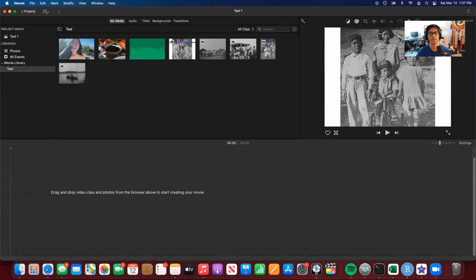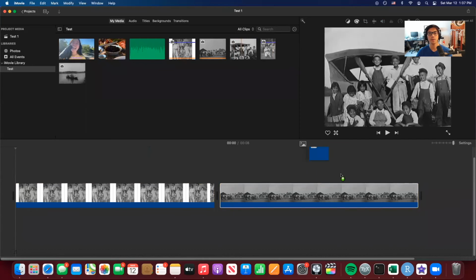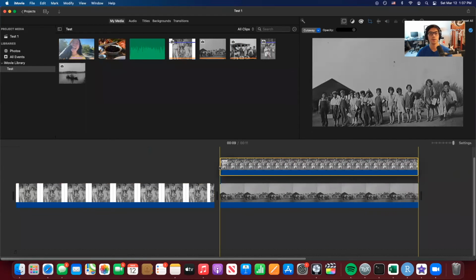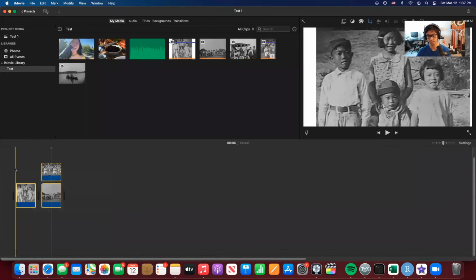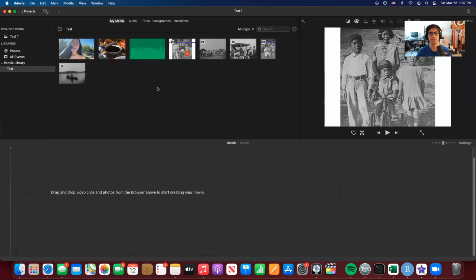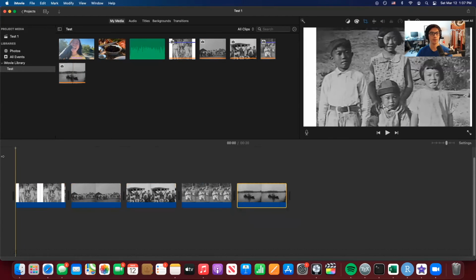Well, I could just drag them in. So just grab it, drag it in, grab it, drag it in. I don't know why it's doing this actually. Maybe I'm super zoomed in. If I just highlight a bunch of them too, I can drag them in like that. Oh, sorry, my thing's being kind of funny.